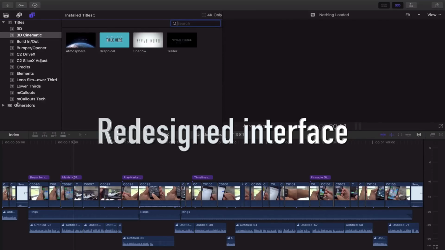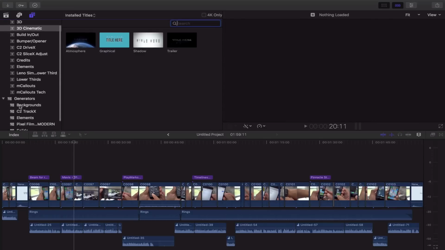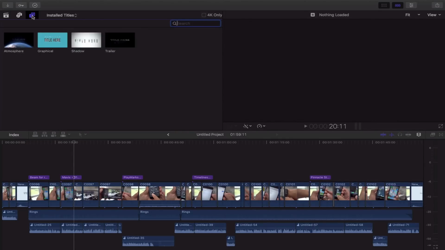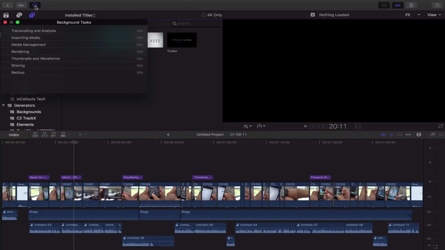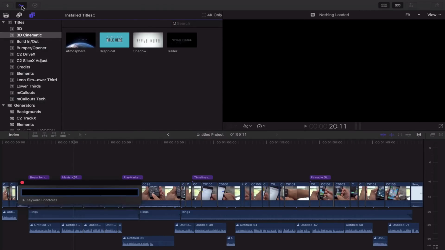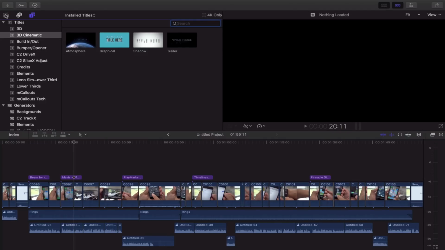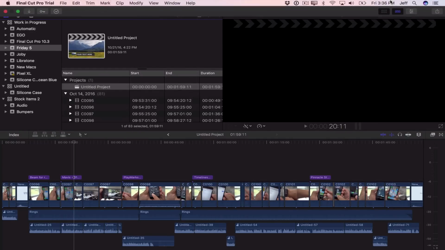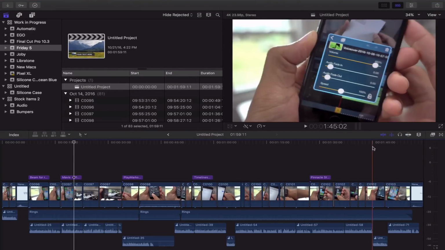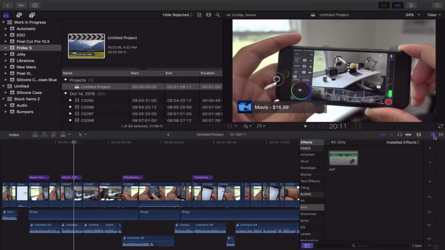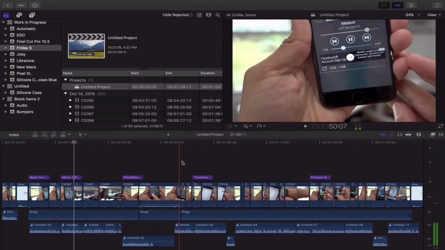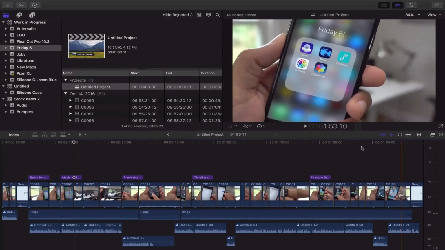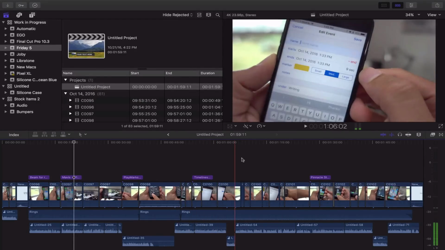Redesigned flat interface. This is a completely redesigned, dark, flat interface that's devoid of the 3D look and feel of the previous versions of Final Cut Pro 10. It is admittedly a little jarring at first, but it won't take you long to settle in, and I actually find that the darker, flat interface is easier on the eyes and allows you to focus on your content. And a lot of the changes that you'll find with some of the layout and the button placement aren't just done for the sake of change, but it's obvious that a lot of thought has gone into this redesign.